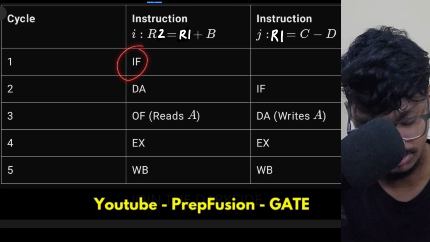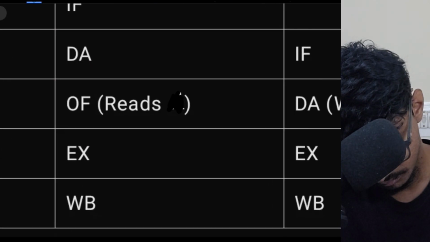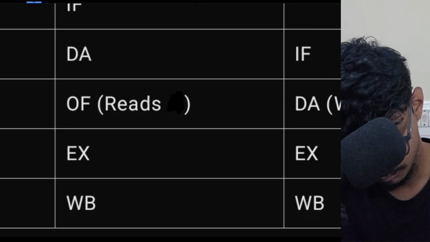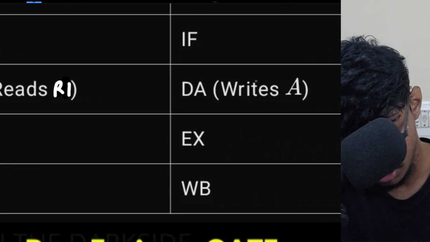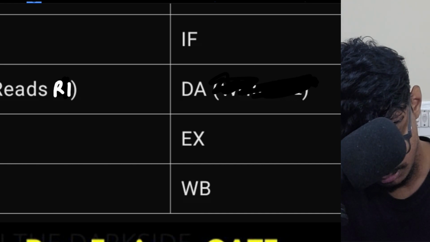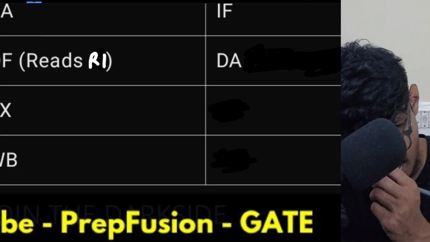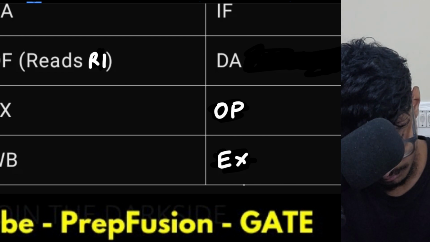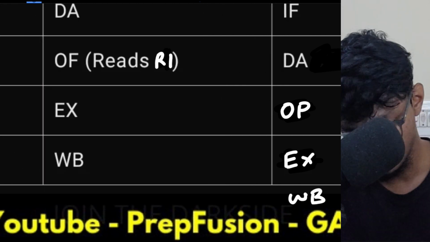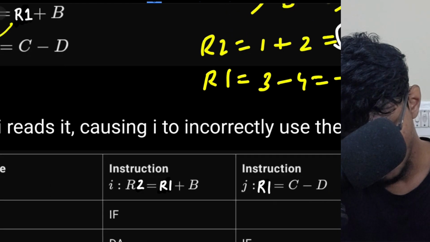So I'm doing the instruction fetch, then decoding, then doing the operand fetch. So I'm reading R1. And here I'm decoding the instruction, and this is actually wrong again. This should not be execution, this should be operand fetch, and this should be execution. So here what is happening is I'm reading from R1 and operand fetch is fine. All these are independent. All operands are independent.